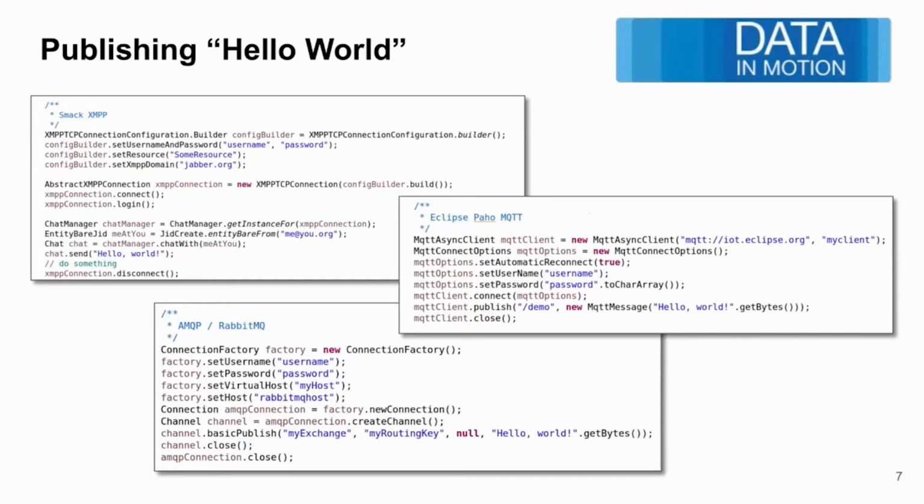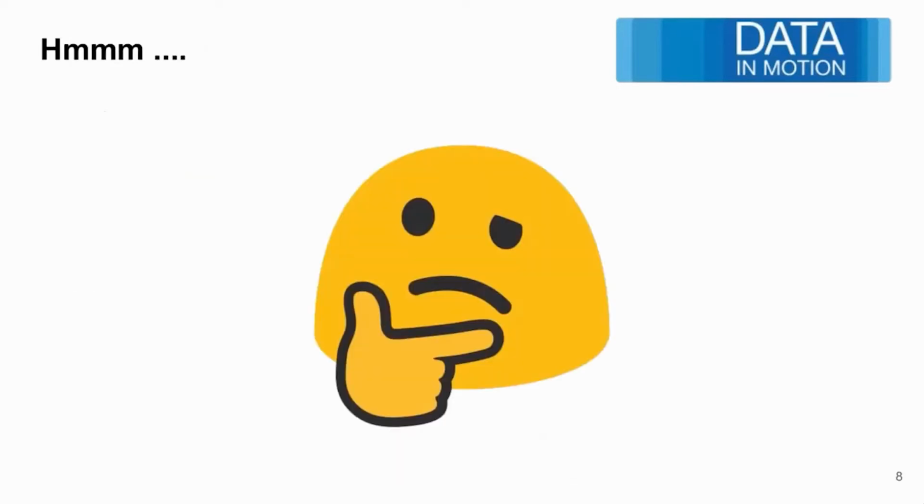So when we take a look at the example in the slide, we can see that the implementations for certain protocols are quite different. And it's just for publishing the Hello World via MQTT, AMQP and XMPP. But some stuff is very similar, like providing connection information, connecting itself. So if users are in the situation where they have to deal with different frameworks, that means that they usually have to learn a new API or a different API.